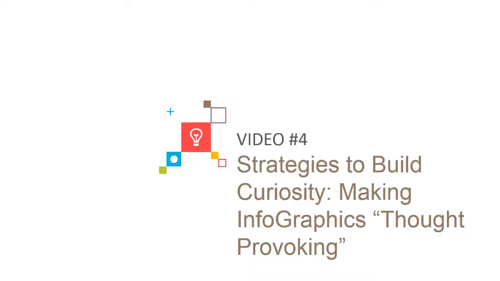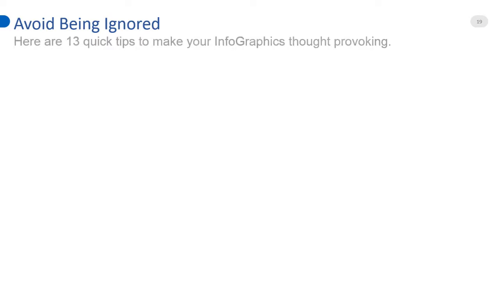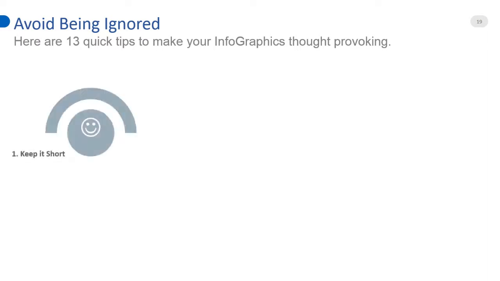So in video number 4, we're going to talk about the strategies to build curiosity, making infographics thought-provoking. So what this video is going to help you to do is to avoid being ignored. So here are 13 quick tips to make your infographics thought-provoking so that you keep their attention span.